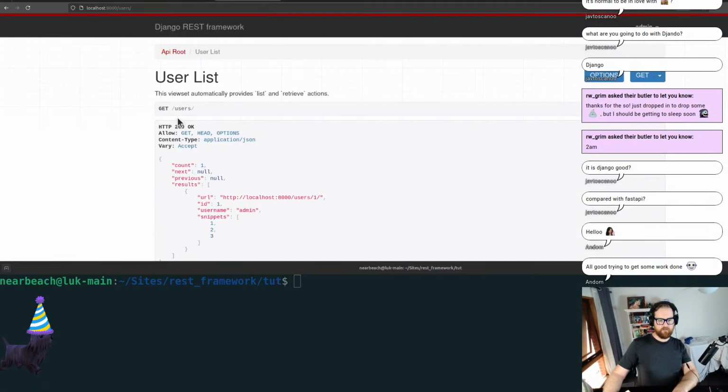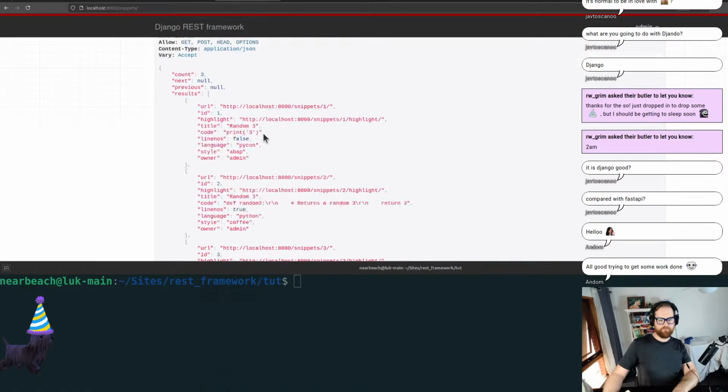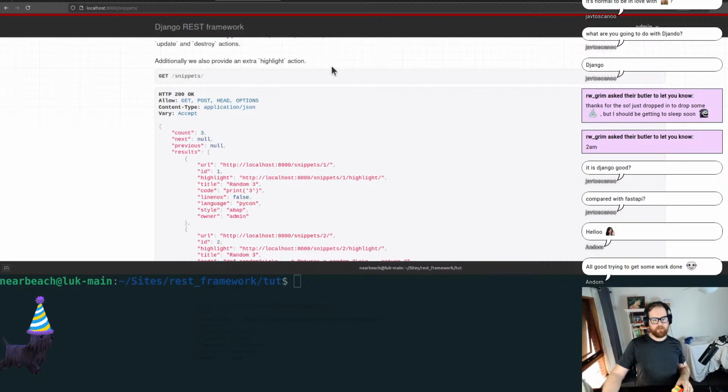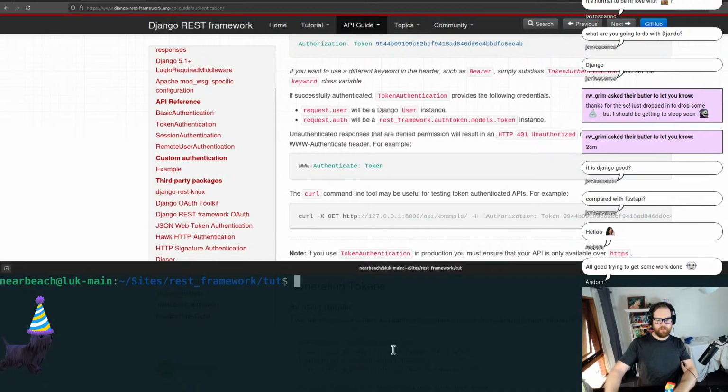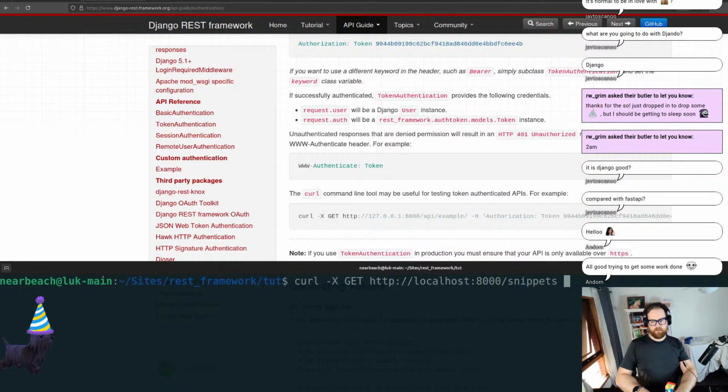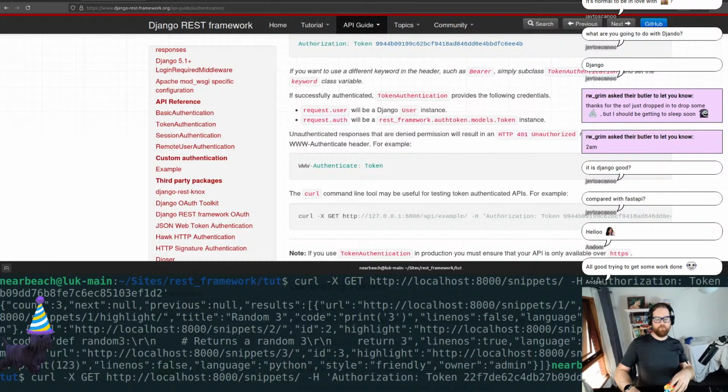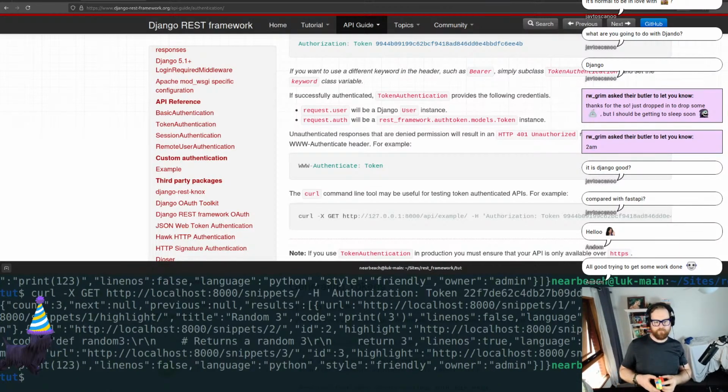and let's say we go to snippets. Okay, so like here, snippets. We should curl that particular snippet. So I'm just going to go over here. I'm going to go curl -X GET http://localhost:8000/snippets. Just making sure it's plural. Yep. And then -H is authorization token, and we're pasting in that thing and we're hitting enter, and boom. And what I'm going to do is I'm going to change this to a 3. And we've got count 3, next. Oh, and so it's giving us the data no matter what.